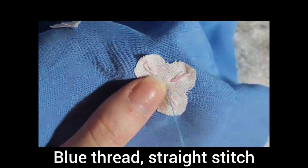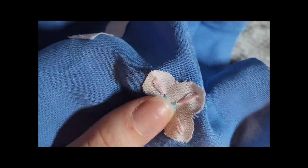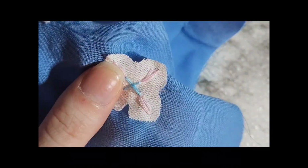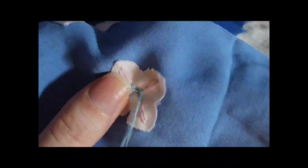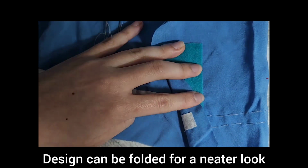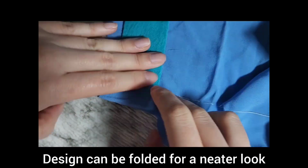And now I'll do the blue part, which is just a few straight stitches, and I'll just make them a little thicker to really emphasize the details. Once the flower is well secured, I'm going to take the felt pieces and measure where to put them. It's good if the design goes over a little bit so then the outer pieces will look neater.